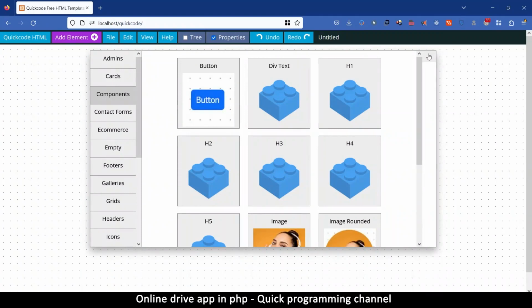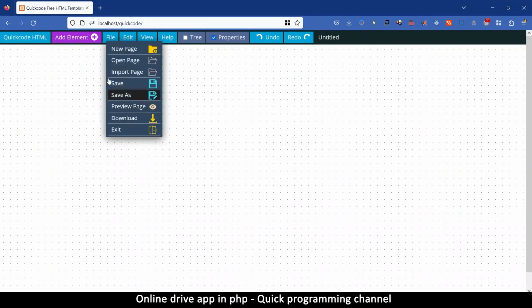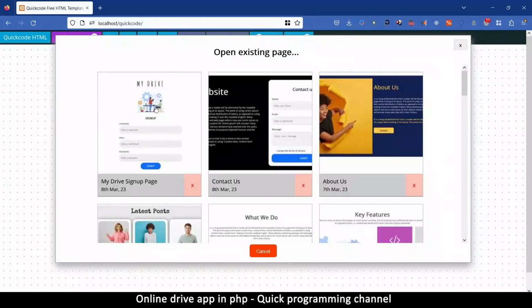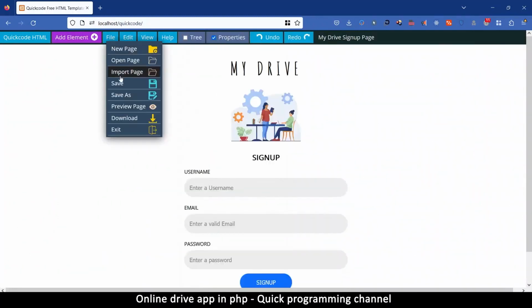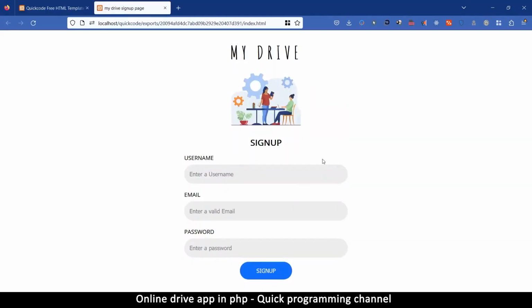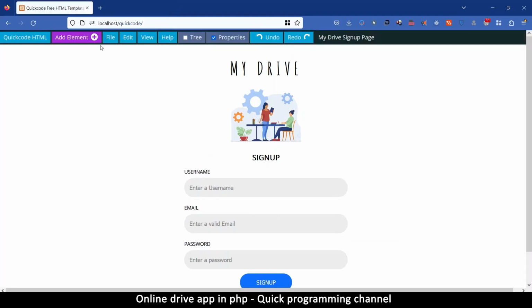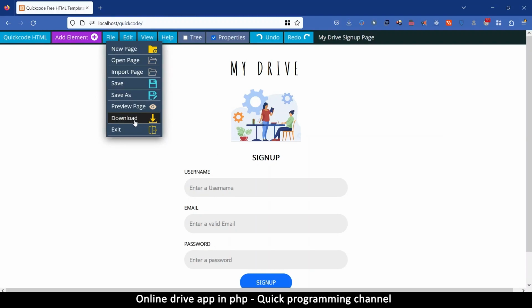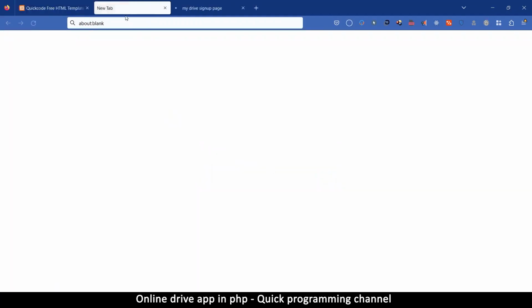And now, of course, once you're done with that, you can always do a preview. Let me open it once more just to show you here. This is the one we created just now. Let me go to preview page like so, and it can show you an actual preview of how this is going to look like. Okay, that's your sign up page. Okay, great, that looks good. And of course, you can click download to finally download it onto your computer.